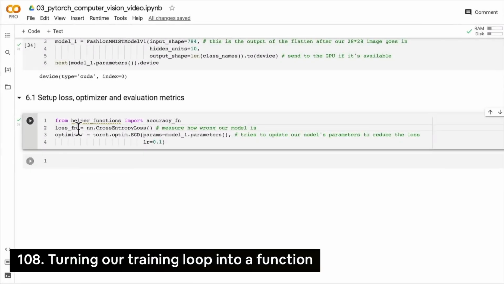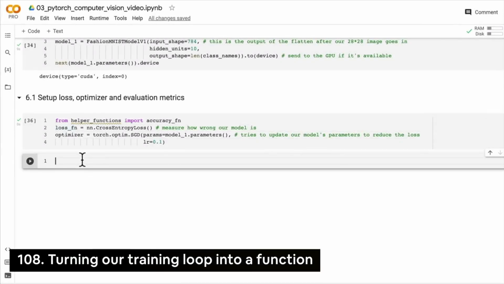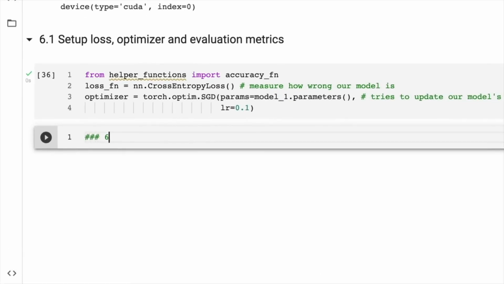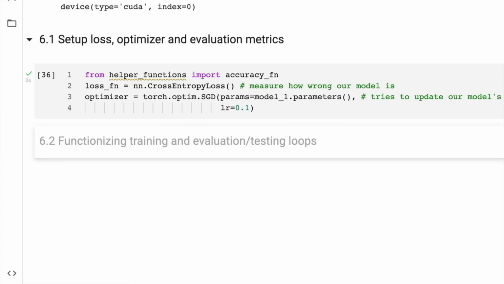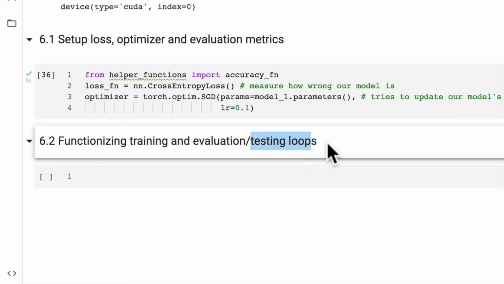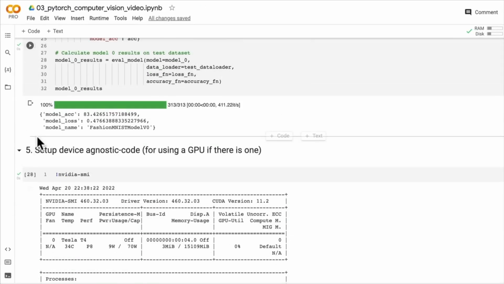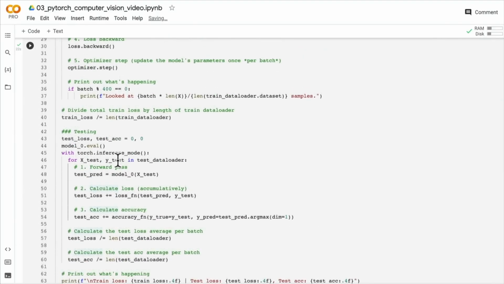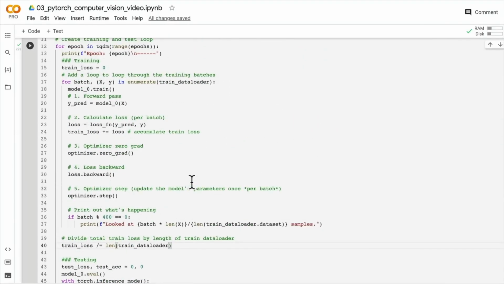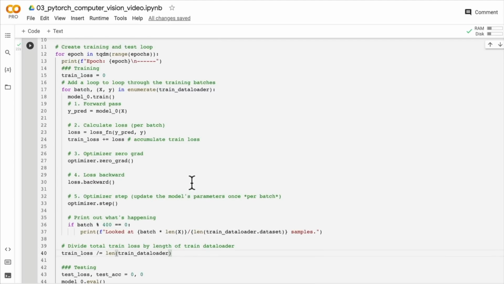So we've got a loss function ready and an optimizer. What's our next step? Well, it's to create training and evaluation loops. So let's make a heading here. We're going to call this functionizing training and evaluation or testing loops, because we've written similar code quite often for training and evaluating or testing our models. Now, we're going to start moving towards functionizing code that we've written before, because that's not only a best practice, it helps reduce errors, because if you're writing a training loop all the time, we may get it wrong. If we've got one that works for our particular problem, hey, we might as well save that as a function so we can continually call that over and over and over again.